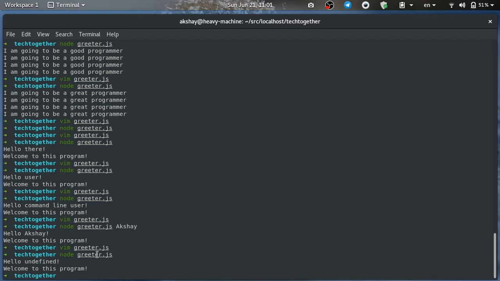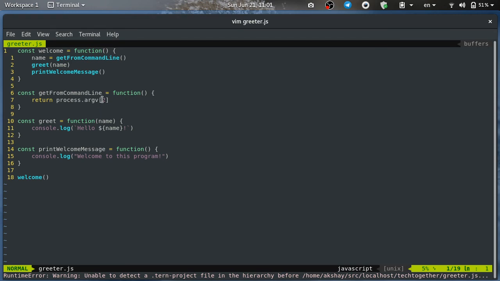So this is interesting. I forgot to pass the name, and then it said hello undefined. So where did it get this undefined from? The reason that happened is because when something is not available in Node, in JavaScript, it'll make it something called undefined. Undefined is a special kind of object. This one would return process.argv index 2, but then there's no second argument, so it'll pass undefined, and then name will become undefined, and then it's saying greet name, which is greet undefined, so it'll just print undefined. It's slightly complicated that way.